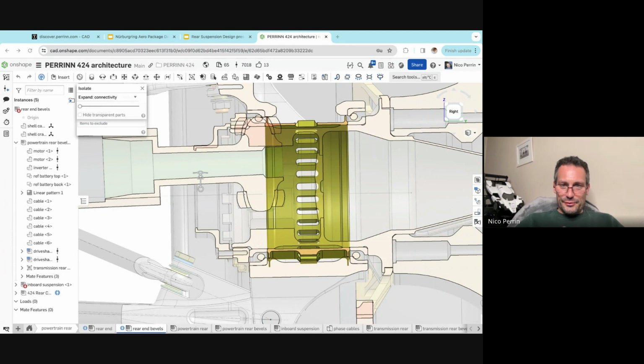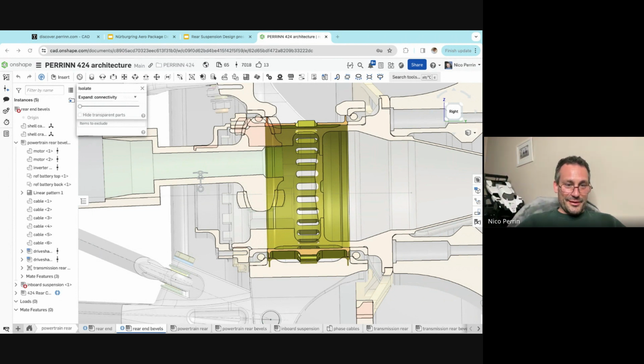But yeah, I'm really glad we've covered a lot. I hope you've learned things about the details of how the 424 is designed. Hope you've learned a little bit about the Onshape tool as well, and the philosophy of how I've designed this car, with obviously the help of Antoine and Isla and more designers that have been involved along the way. Okay, so let's leave it here.